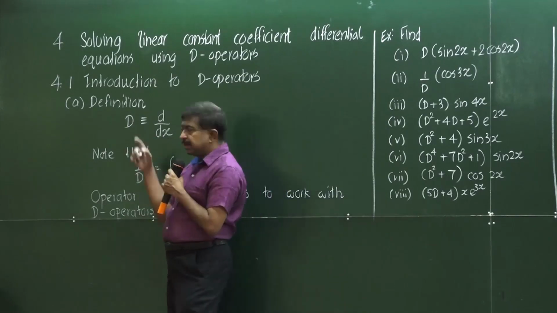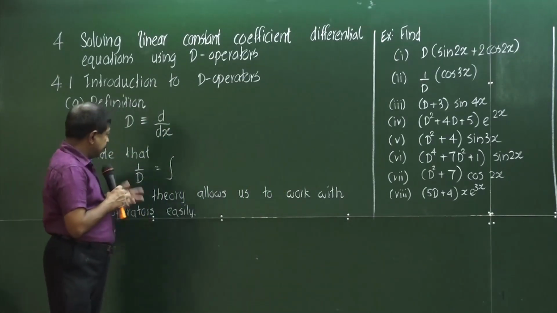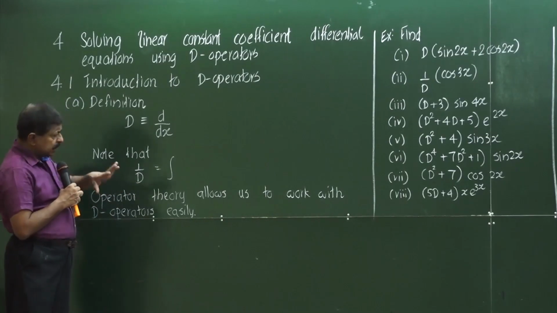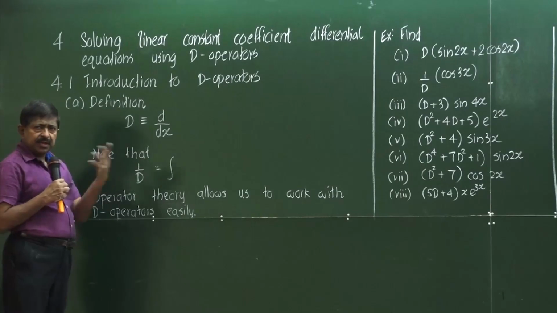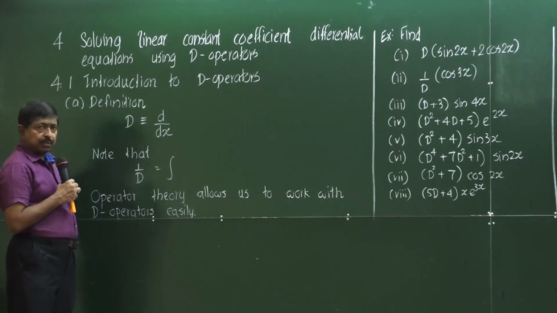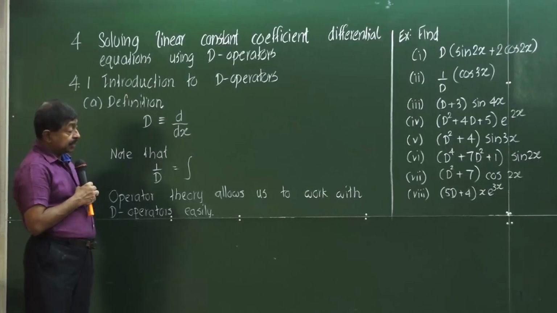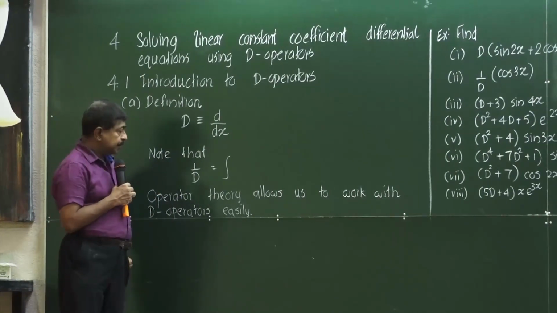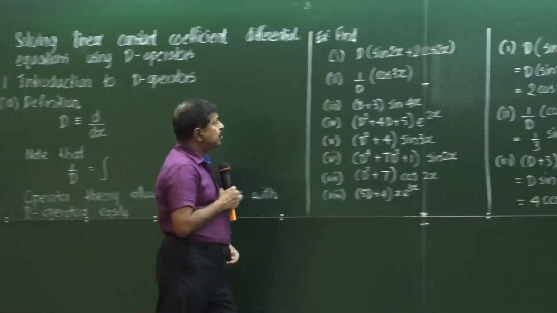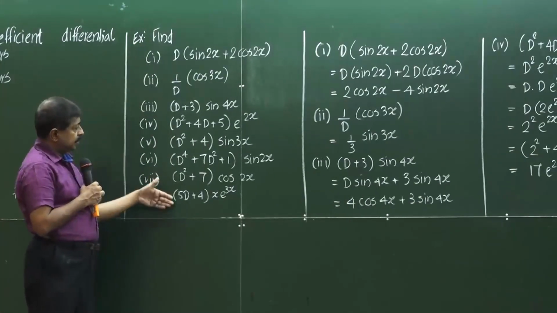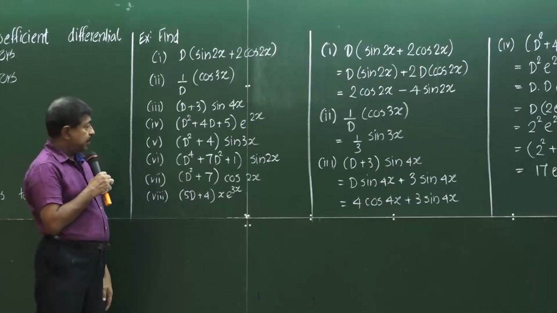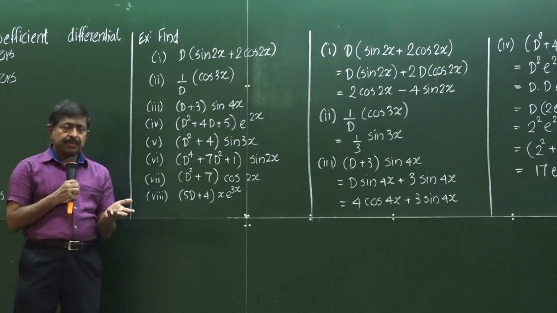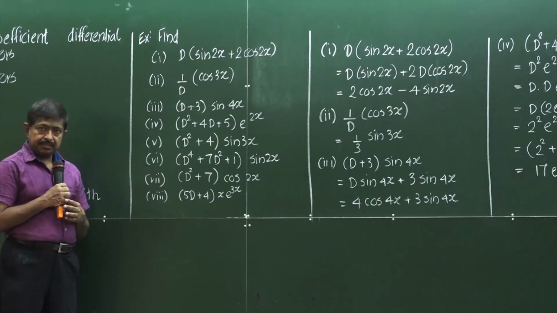Now since it is D, its inverse or 1 over D can be taken as integration. So operator theory allows us to work with this very easily and freely. We don't have to worry about various conditions and stuff like that when we usually work with algebra. Okay. Now, let's find these things. These are the first set of examples, because when we solve differential equations, you will encounter stuff like this.